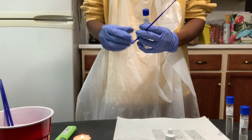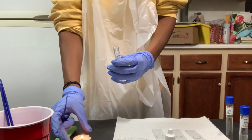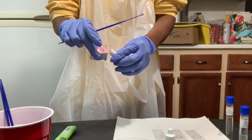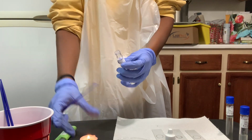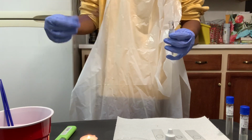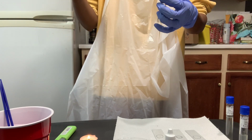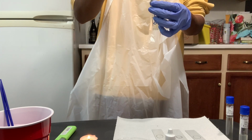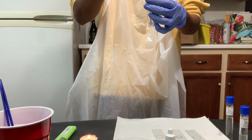Shake it dry, and then I am going to pass the lip of the E. coli through my flame for sterilization. We're going to make sure this loop is nice and dry, and being careful not to touch the rim, put the loop in our bacteria.